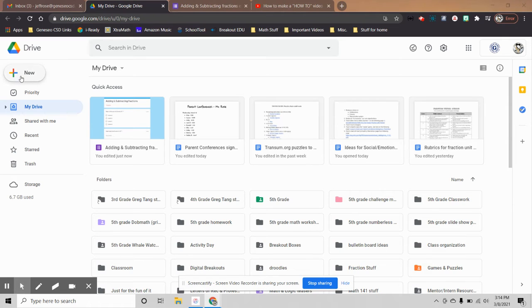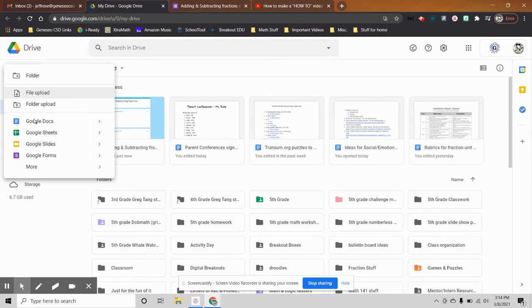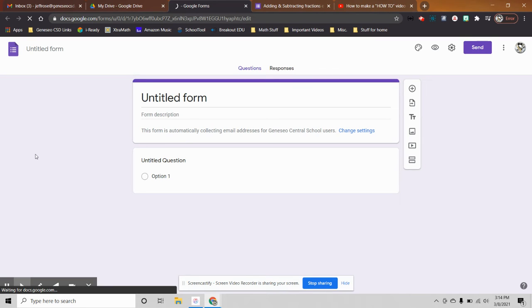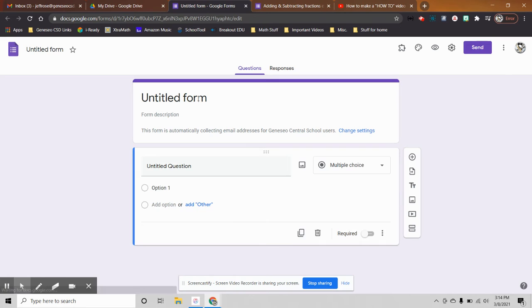So in Google Drive, you can go up to here, or you can go over to the Waffle and Google Apps. It should be in either place, so I'll just go here. It's right there, so Google Forms. And it's going to open one up for you. And first thing you probably want to do is give it a title so you know what it's called and know what to look for and you can easily share it with people.